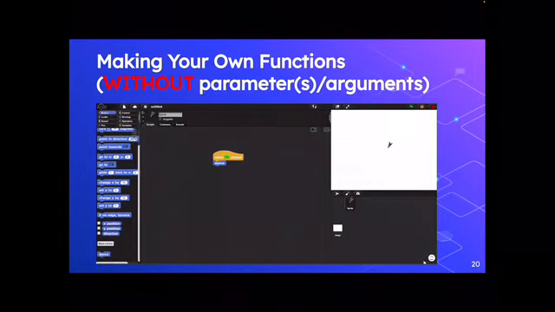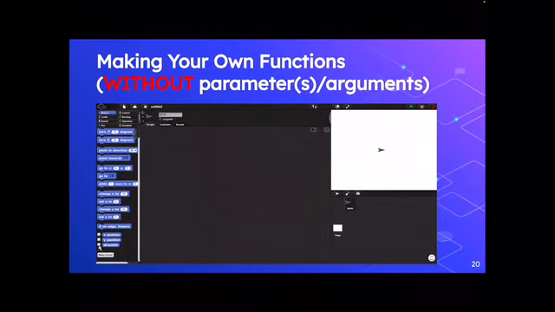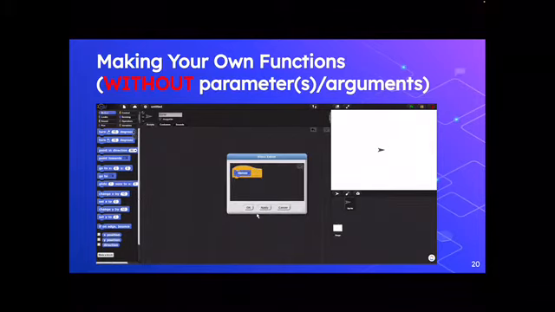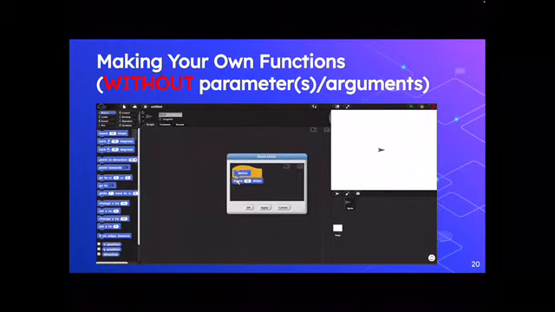So this block can essentially make the sprite do something. He made a name for the block, which is essentially the name of the function. Then you define the function by adding a sequence of blocks that you repeat.